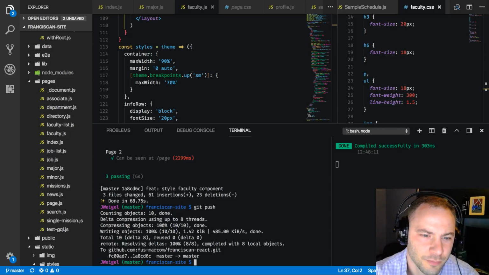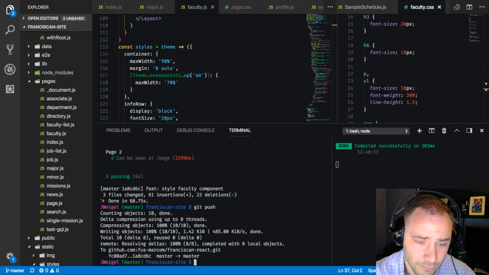Jacob asks, am I using a Visual Studio plugin? Yeah, I have a lot of plugins for Visual Studio. If you're asking me specifically to run the localhost, am I using a Visual Studio plugin? No, it's running through Webpack. So I think that makes more sense now what you're asking.